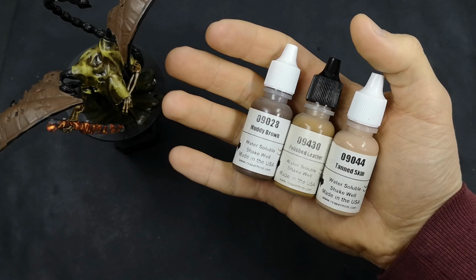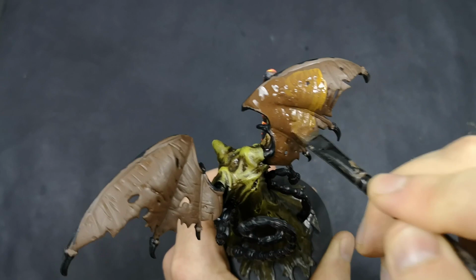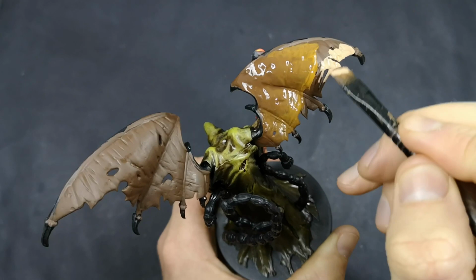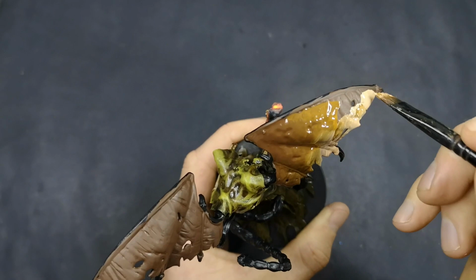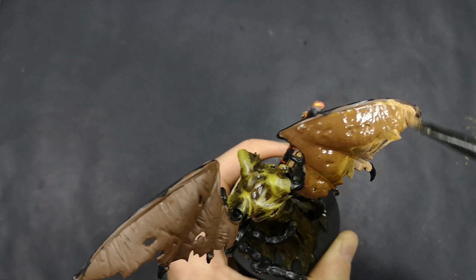So now I'm just going to do an initial wet blend here, just so that when I go to do the final wet blend, I've got that same blend to work over, if that makes sense. With this initial blend, I'm not worrying too much about having a smooth blend, because this is essentially a base coat, if you want to think of it in that way. So I'm just blocking in the three colours that I'm going to be using, roughly blending them together just so that there is some sort of a transition. And I do that for both wings and the front and back of each.